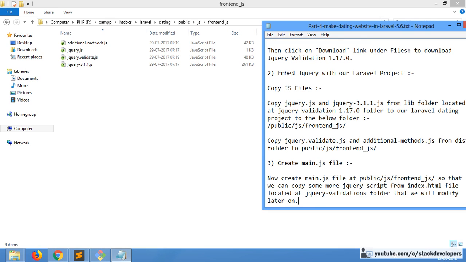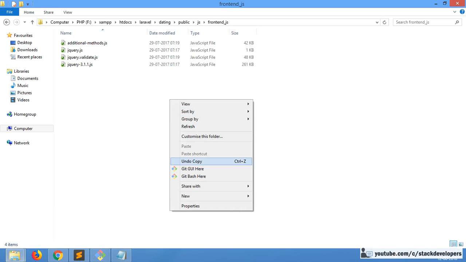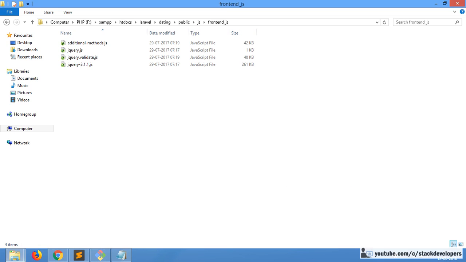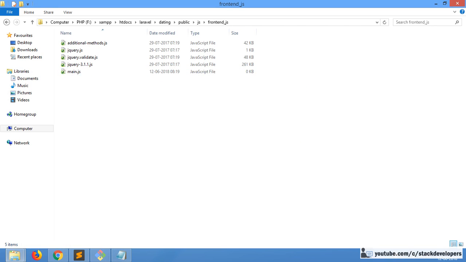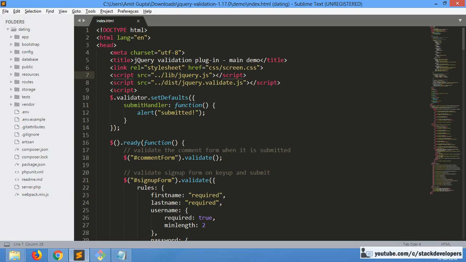Now we will create one more file here, that is main.js, that will come into play every time, the same as we have done in our e-commerce project, e-commerce series.